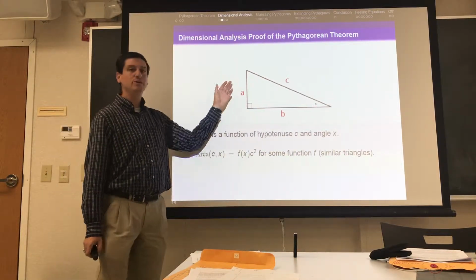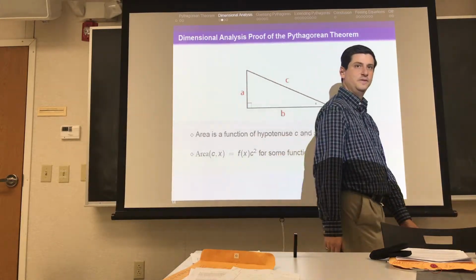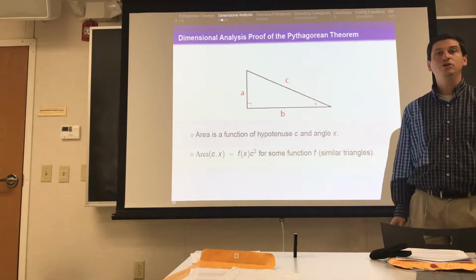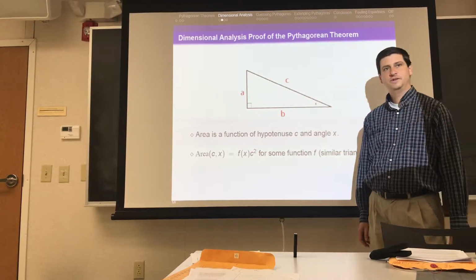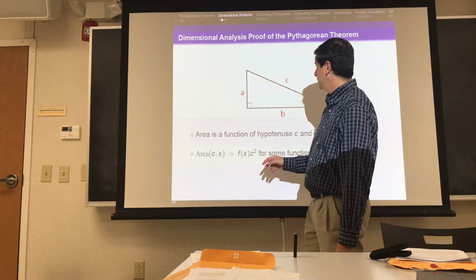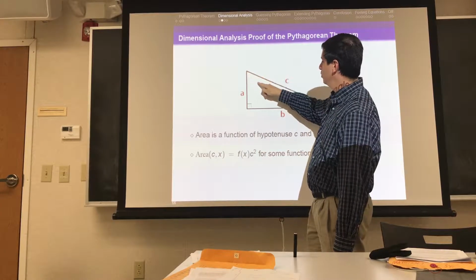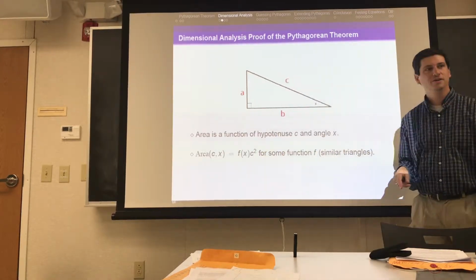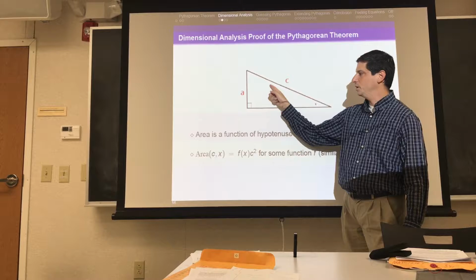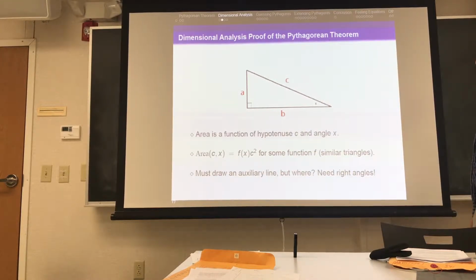We would like to draw a line, and what would we like that line to yield for us? Like a new right triangle? Yeah, new right triangles. So where do you want to draw the line from? Like at the intersection of A and C? Well, there's no way to bring this down. Oh, A and B. Yeah, A and B, and go up to here, right? That would have been the more obvious choice.